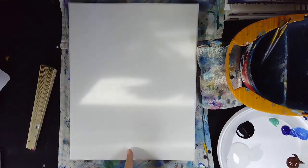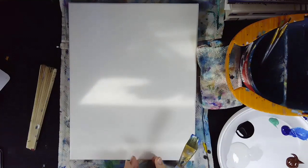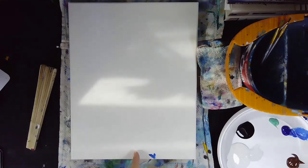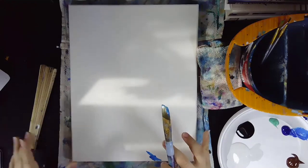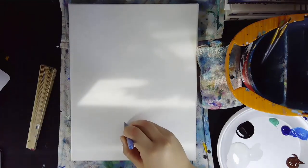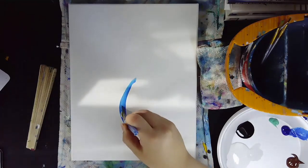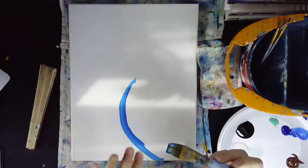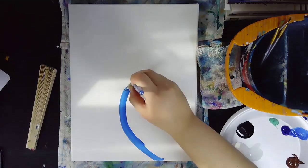We're going to start right around the bottom, a little bit more towards the right since our guitar is going to be curving. Our line is going to go into the right a little bit from the half of our canvas towards the right, and we're going to start to curve the shape of our guitar. So again, we're curving up. The bottom curve is going to be a little bit darker, and we're going to go above half of our canvas. We are going to be filling in the left side with that blue.